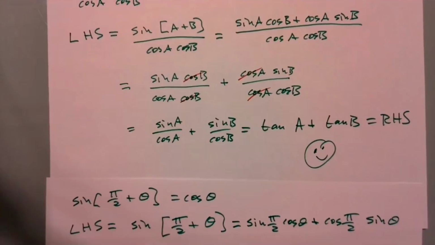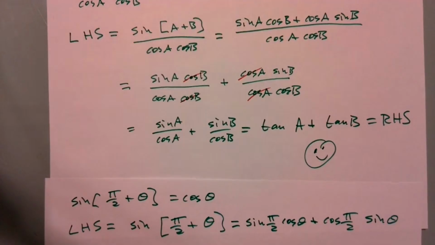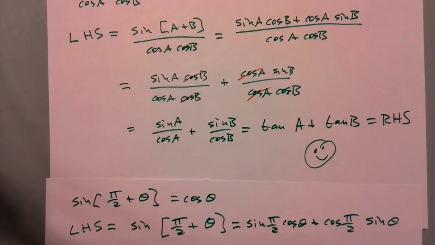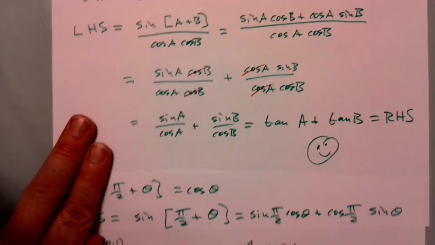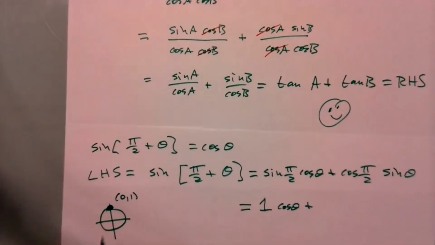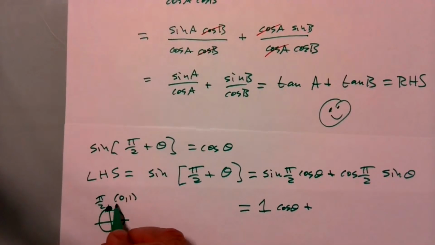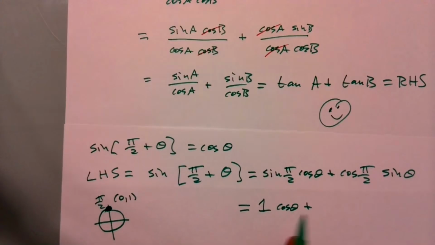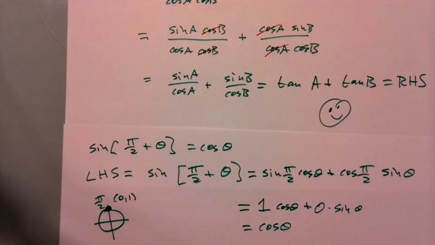What does that equal? Well, let's remember our unit circle. Pi over 2 is here. What is that point? 0 on x, 1 on y. So sine of pi over 2, sine is the y value, that's 1, times cos theta. You can't see that, so we're going to go ahead and move all that up so you can. Again, unit circle is here. Here's pi over 2. X value is 0. Y value is 1. So the sine is 1. Sine of pi over 2 is 1 times cos theta plus the cos of pi over 2. That's the x value. That's 0 times sine theta. What is that going to give me? 1 times cos theta is cos theta. 0 times sine theta is 0. And that equals the right-hand side, and we're happy again.